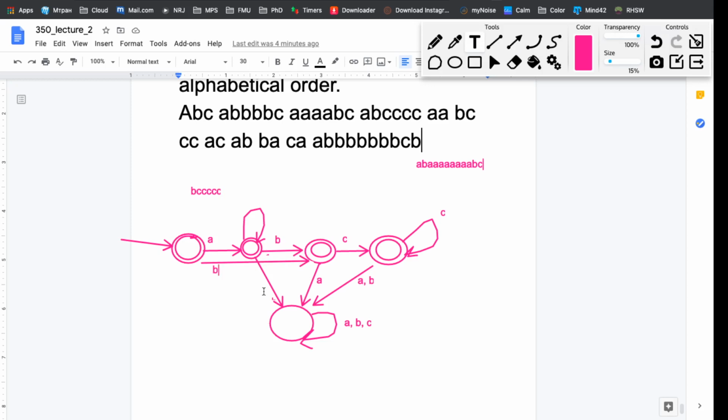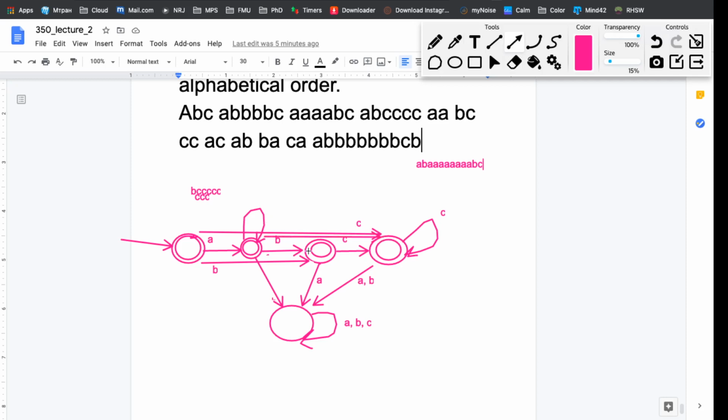Same thing with C. So what if our string is just a lot of C's? What should we do? We would also skip A, skip B completely, and we would just need to go over here to the last state. So we'll just go to this state, and that'll be on C. Next, what about this state? On B, we go to here, which makes sense. On C, we need to skip B and go here immediately. I'm going to draw it here because it's almost the same transition.